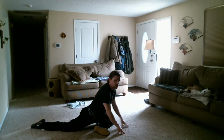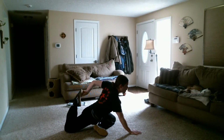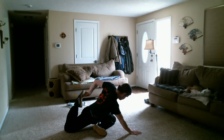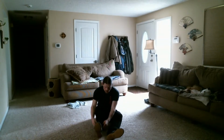All right, let's lean back. Grab the right foot with the left hand. And stretch forward. Okay. Right. Face forward now, legs straight. And stretch down towards the toes.